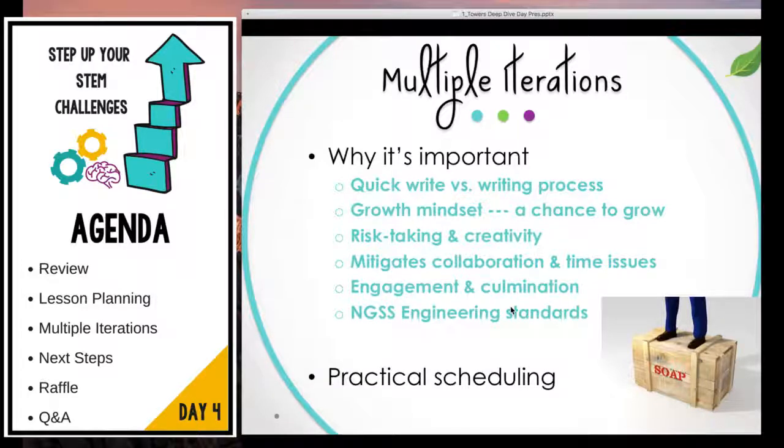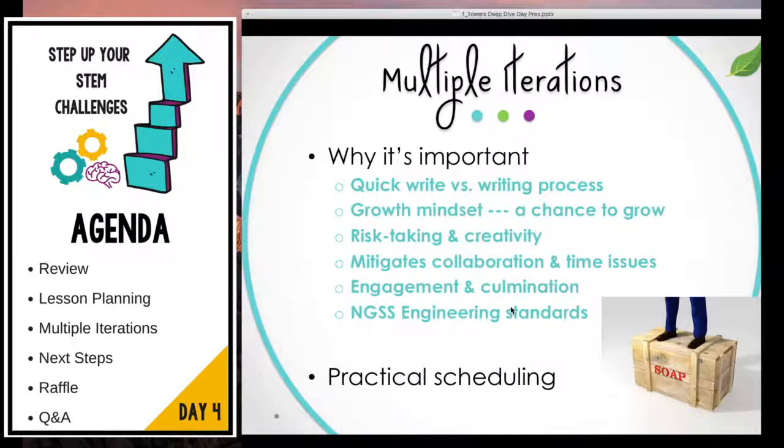I like to do the first iteration on a Friday, and then the following week when the students come back, if you have a self-contained class, this works really well. And even some single subject teachers, like in middle school, if you have a center rotation of any kind, you can put the second iteration in as a center rotation, and that's a really easy thing for you to plan because the students don't really need instruction other than the criteria and constraints list. They've already done it once, so they sort of know what's coming, and they don't need to ask you about it. So that works out really well.